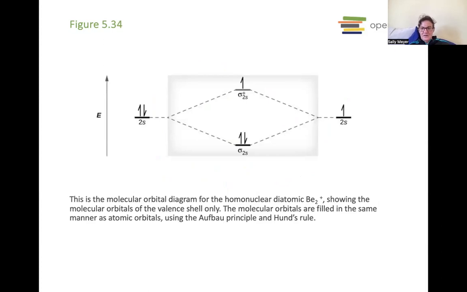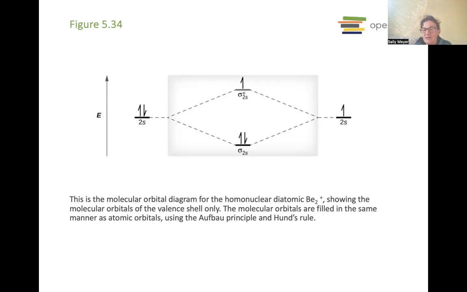Whereas if we have something small, like beryllium diatomic with a plus, so a cation of 2 beryllium atoms, we have 3 electrons in the valence shell. So the lowest energy orbital is a sigma created from the 2s orbitals. And in my opinion, I leave off that 2s. You can put it on if you want. And then the upper orbital would be a sigma star where you added 1 and subtracted the others so that their signs were different. So we're going to actually calculate these molecular orbitals. So you'll see how I knew one was lower in energy than the other. And that's simply because of what the computer gave you.